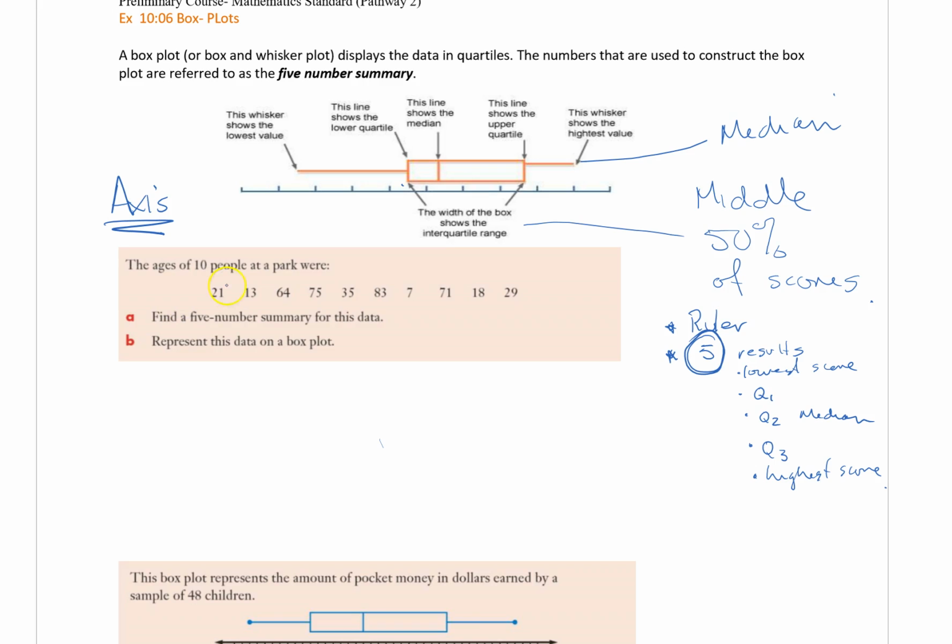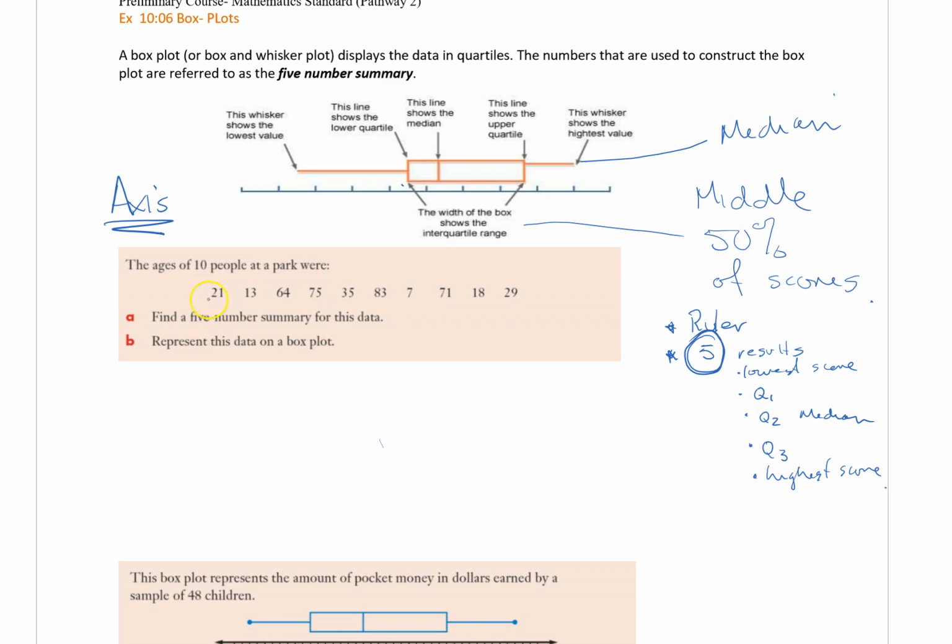We've got the ages of 10 people at a park: 21, 13, 64, 75, 83, a little 7-year-old, 71, 18, and 29. It says find the 5 number summary for this data. Now, you've got options if you've got the new calculator.